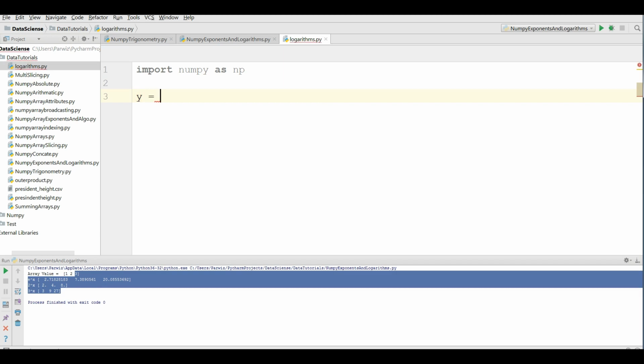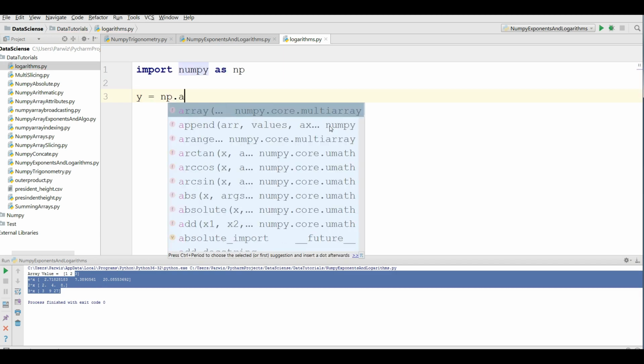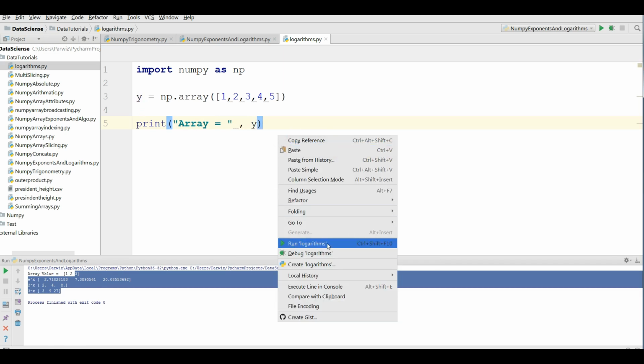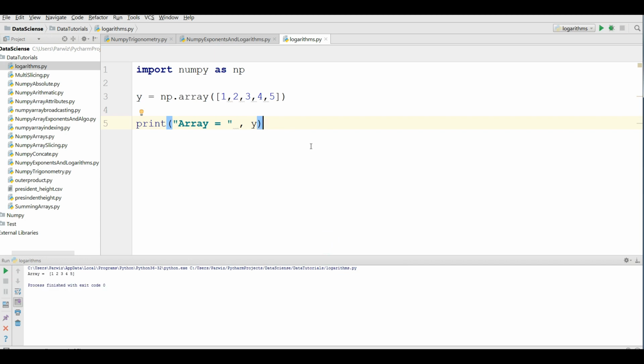I'm defining a new array like this, 1 2 3 4 5. Okay, now the first thing I'm going to do is print my array value, my array y. If I run this, you can see my NumPy array.